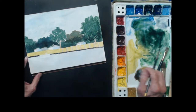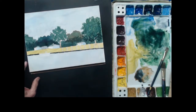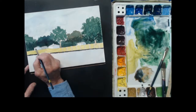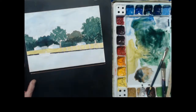So as a demonstration, this is going to show you, and I've got a finished painting I'll show you at the end. I did one earlier, which was turning out a lot better than this. But just to show you a couple of little things here, I'm going to take a little bit of white paint and paint in over top of this area, which I have a little bit of problem with color. So I'm going to put the white back in. It won't be perfectly white, but it'll be lighter than it is right now. That's the only section I have a problem with right there. All right, I'll let that dry now. Okay. And everything else is okay.